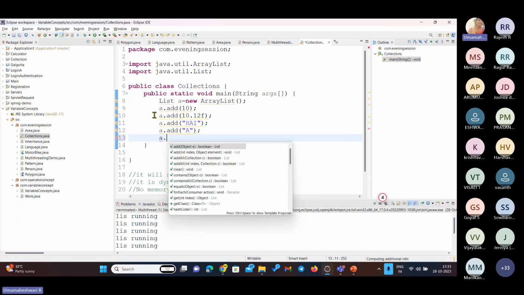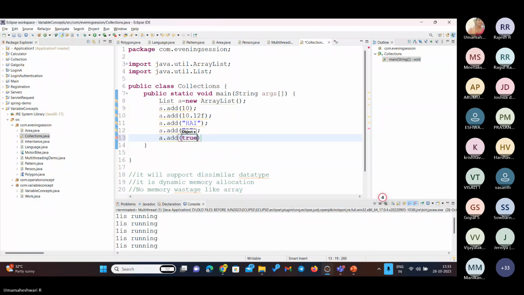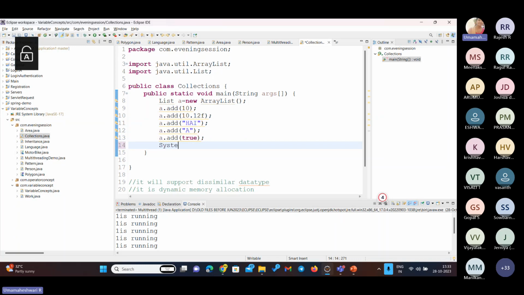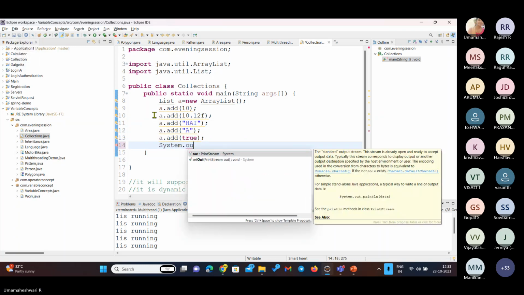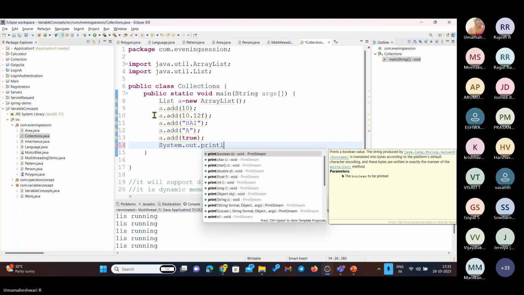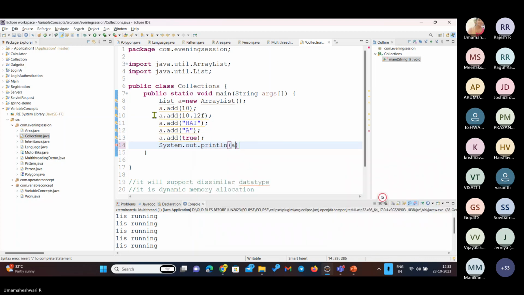A dot add of true. And now I'm trying to print the value. Okay, so let's run this.